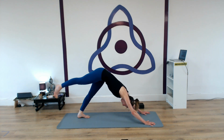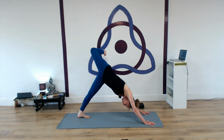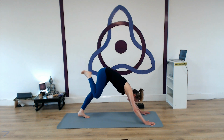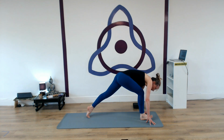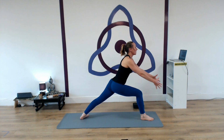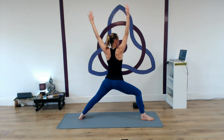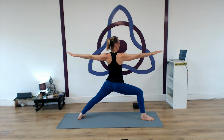Inhale together, right leg lifts. Option, remember, hands and knees. We'll bend the right knee, open the right hip, circle the right ankle round. Full breath in, draw the right knee into your chest, look forward, step right foot forward, back heel down. Inhale, arms forward, rise up, warrior 1. Exhale, open the arms wide into warrior 2.